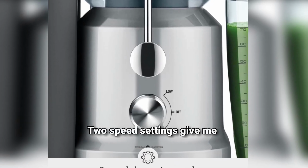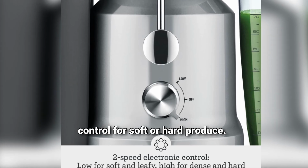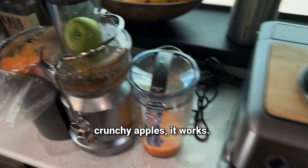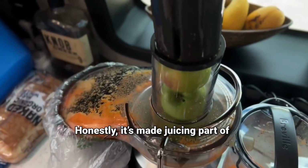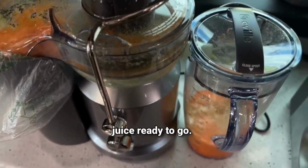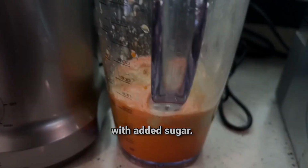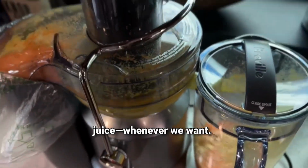2 speed settings give me control for soft or hard produce. Whether it's leafy greens or crunchy apples, it works. Honestly, it's made juicing part of my daily routine. I feel better knowing I'm getting more nutrients, and my family loves having fresh juice ready to go. No more store-bought bottles with added sugar. Just pure, delicious juice whenever we want.